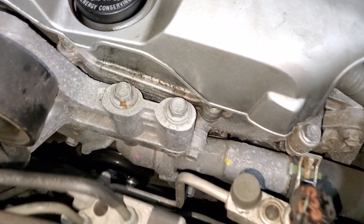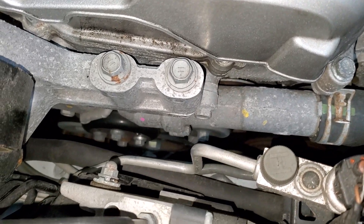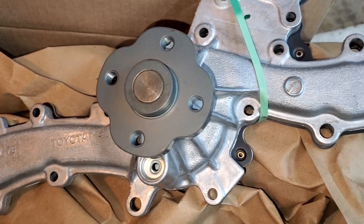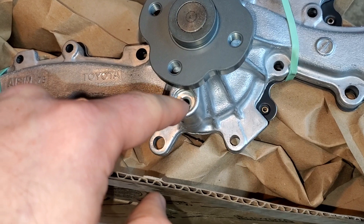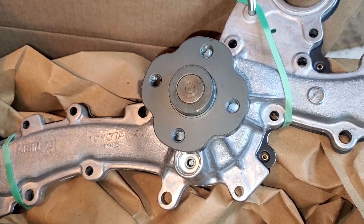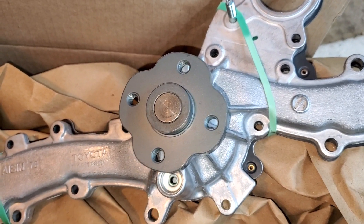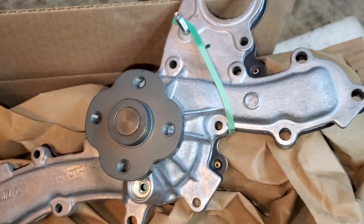So it has to be the water pump. If you look, you can see the pulley, but looking from underneath you can see better - and I still could not figure out where it was all going. Here is the water pump that I bought; I'll be replacing it. There is a pulley that sits on top, and it's basically covering this hole. This hole is the weep hole - when the pump starts leaking, it will leak through there, but the pulley sitting on top means you're not going to see it leaking, especially when it's running under pressure.